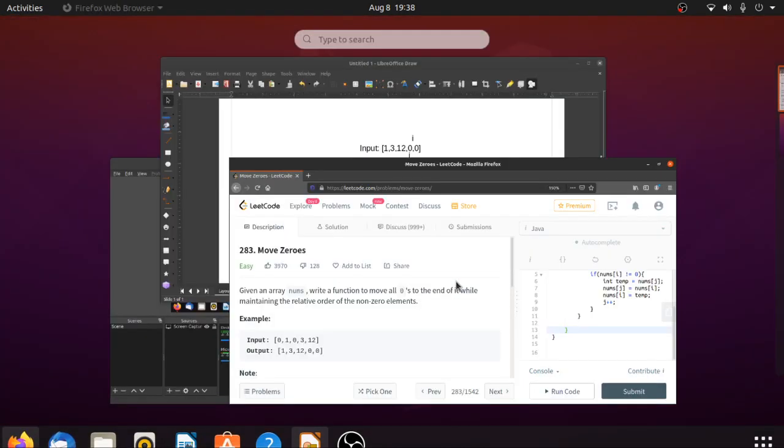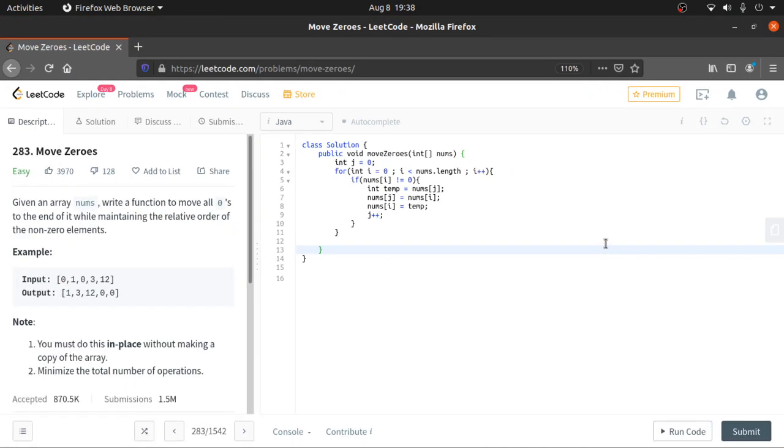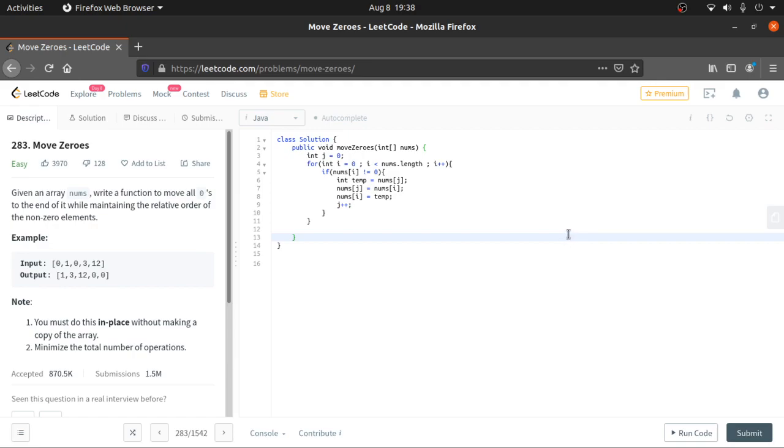Let's see this in the code and how it works. So here we have j. This only works after swapping. This is a swapping operation. Just create a temporary integer and set it to nums of j. Then set nums of j to nums of i, and nums of i to temp. You will see this quite often, so if you just memorize or learn it, that will be helpful.